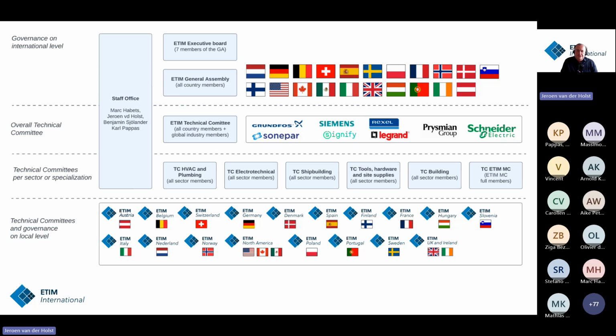The chapter organizations form the General Assembly, from which 7 members are chosen for the board. And the board interacts with the staff office that runs the operations on the international level. The staff office validates and processes the change requests made by ETIM members from the various chapter organizations. We are not the experts, by the way. We process the change requests based on the classification guidelines. We just ensure that due process is followed.